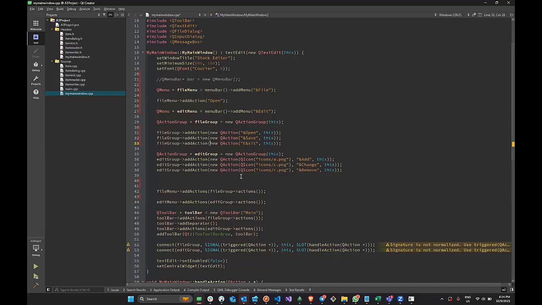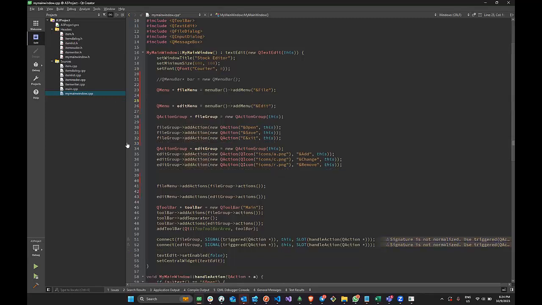But sometimes if you want to later on use a toolbar, it's more convenient to use an action group. An action group is just a grouping of actions, which means I can group these 3 actions together, right? And once I've grouped these 3 actions, I can use this group to refer to these 3 actions. That's what happens here. So we are going to talk about the toolbar later, but what we want to do, if you look at this user interface, we want to create actions that are going to go under the file and edit menus. We also want to put those same actions on the toolbar.